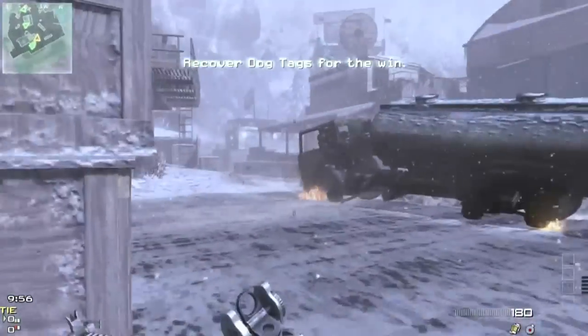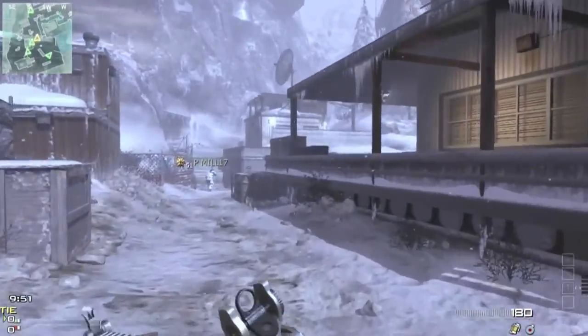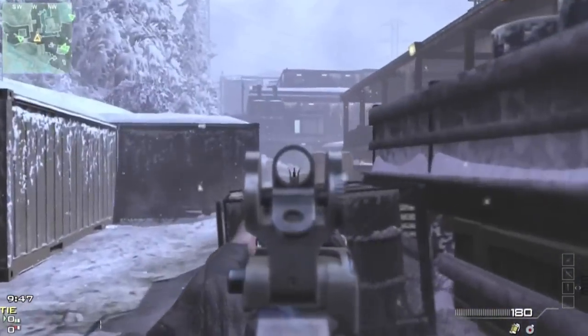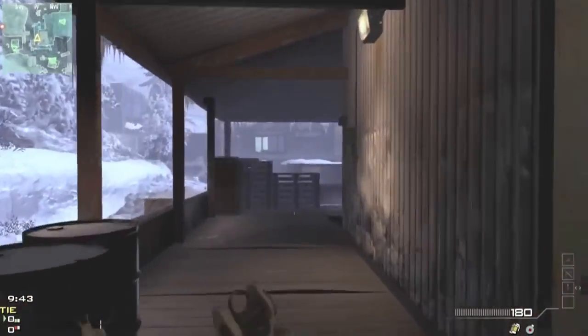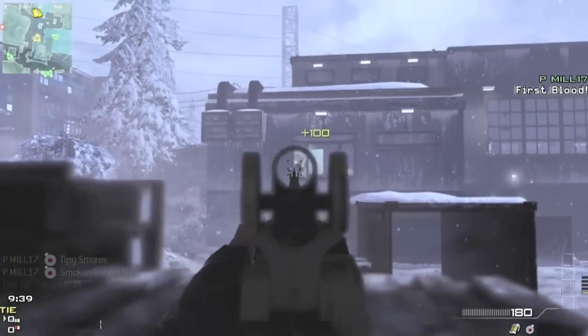Playing this one on Outpost using the ACR. Pretty popular gun. Not one that I typically use a lot, but you can't go wrong with it. Not a lot of recoil. It's got a pretty good sized clip. Kills pretty quick. It's just a good all-around weapon for someone to use, especially if you're first starting out in this game. It's pretty easy.